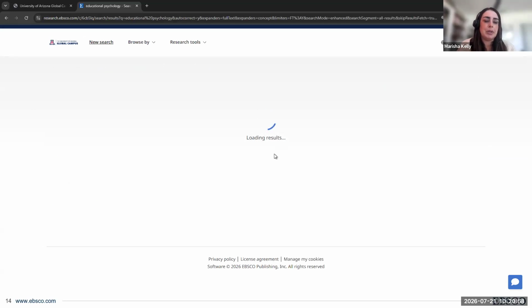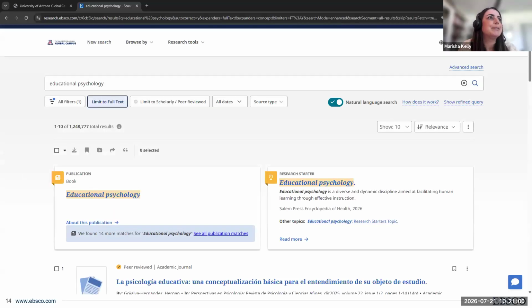So we'll give that a minute to load. But before we jump into how the results are reflected on the page, you'll notice that I do have this toggle turned on for natural language search. And this is a search mode. I should point out that the label will change later on this week to AI assisted search. So you may notice that distinction post this session, post this webinar.